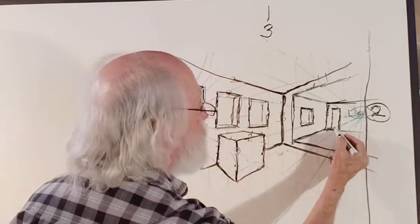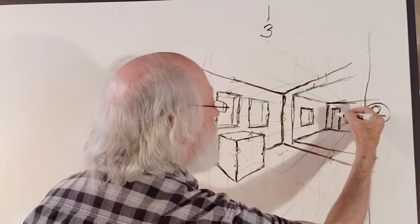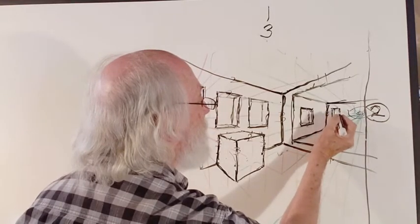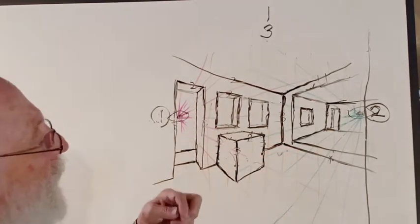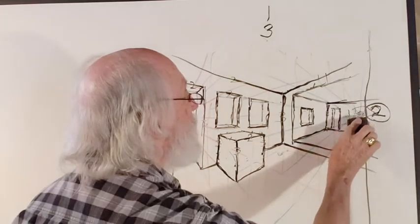This one, the thickness would be aiming back in space toward here, and then an up and down line back here, and another one here slightly showing just a little bit of the top of that. So that would be the door on that wall. I'm going to get rid of a little bit more here.